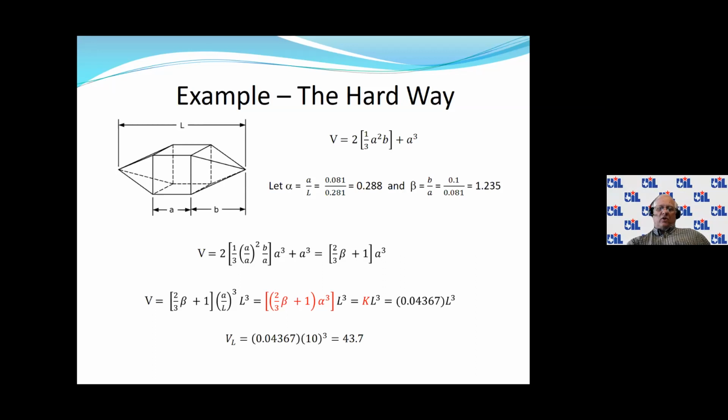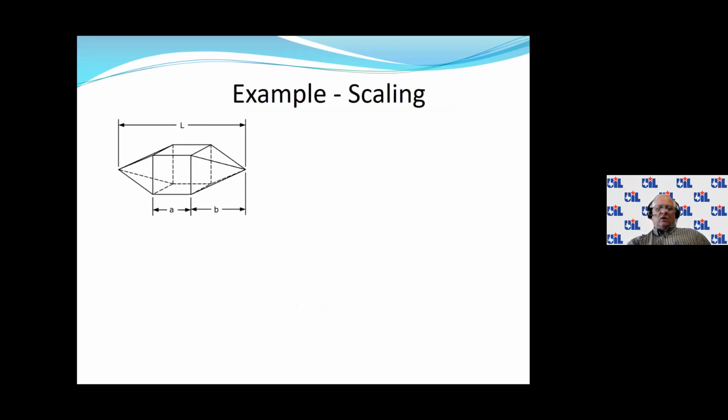So this is sort of the brute force way. It involves calculating that constant of proportionality K. So there we are. Now we can do it using scaling principles, which I'll be talking about in some detail in just a second. I can write the volume of the small figure, which I just write by substituting the numbers. It's 3.96 something.